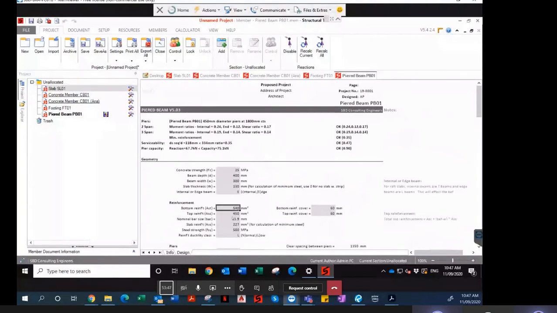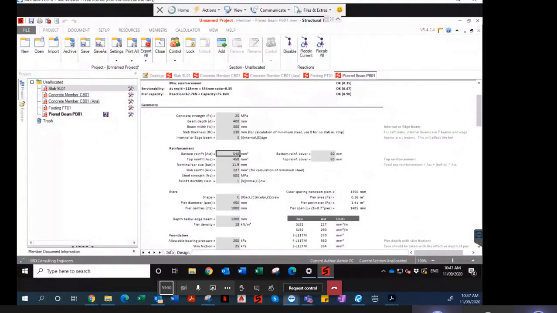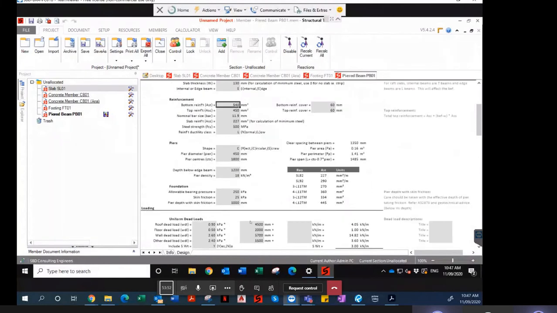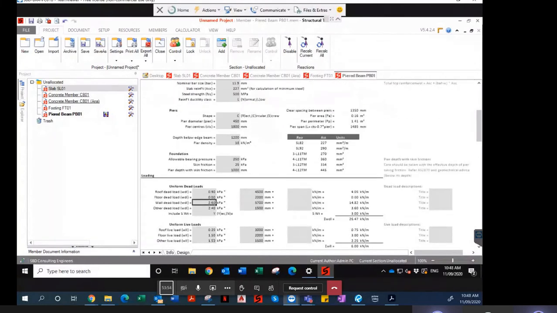So let's change your one similar to what you were doing. We'll delete that. Roof is 0.4, sorry. Roof is 0.4, and 4.5, which is sort of decent.